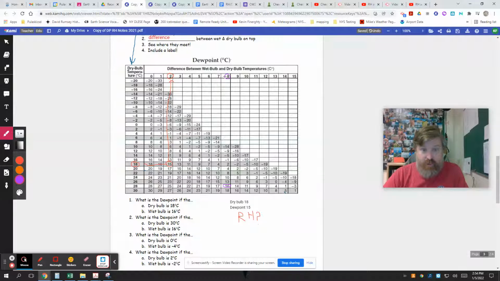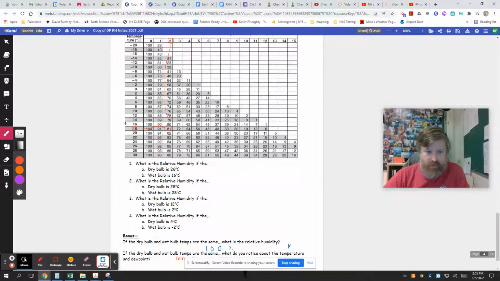It's not too bad. So the depression of 8 with the dew point of 16 means that my dry bulb temperature, remember, is just plain old air temperature, must be 28. I figured that out. And then go to the other chart. What occupies that same square on the other chart at the conjunction of 28 and 8? It looks like it must be, in those conditions, 47% relative humidity.